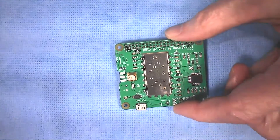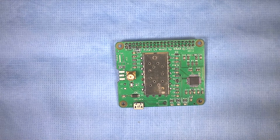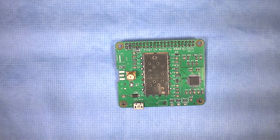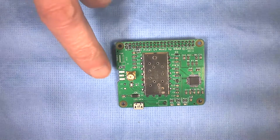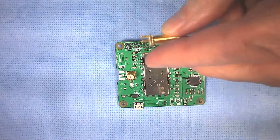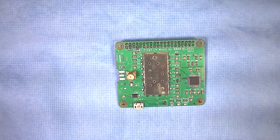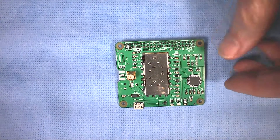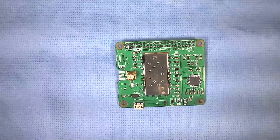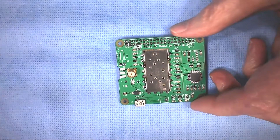So we decided to design a different Pi Hat board which used the standard Pi Hat form factor. And we put a few more features on it while we were at it. Let me set one of those boards here so I can talk about some of those features. It's kind of like a Swiss Army knife — we have a location for a vertical connector or we can use an edge mount connector.